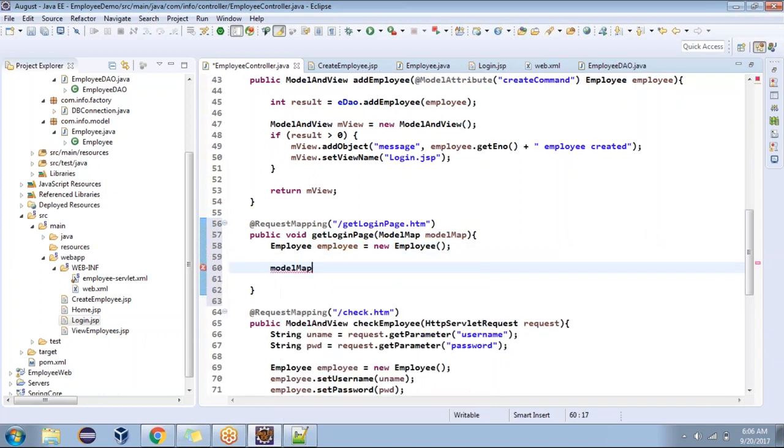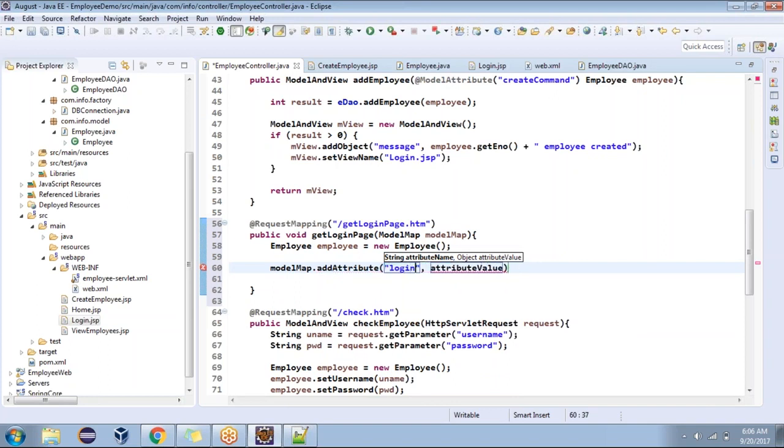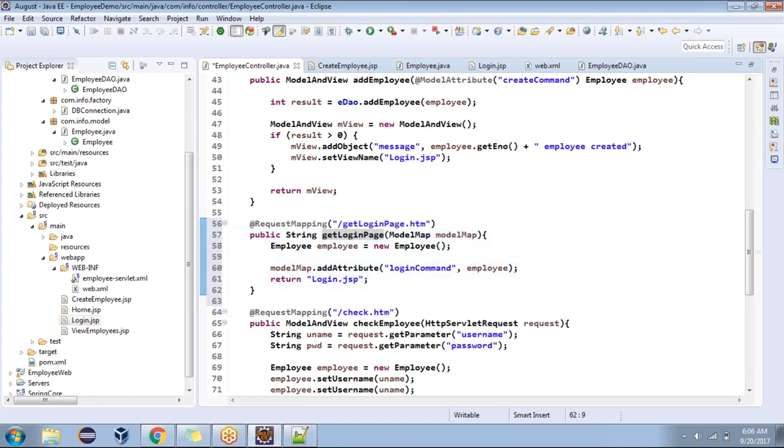To add to the model map, use add attribute, with the key login command. I'm going to add the model object and return login dot JSP. It is a string, so the return type must be string. Any questions till this point?